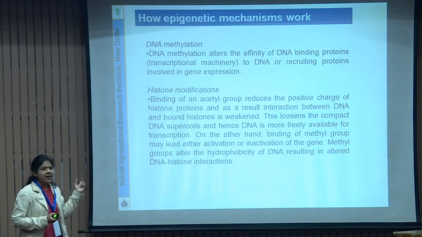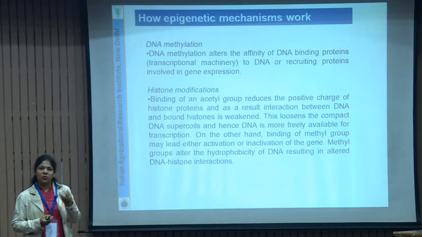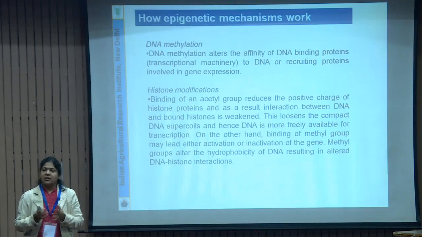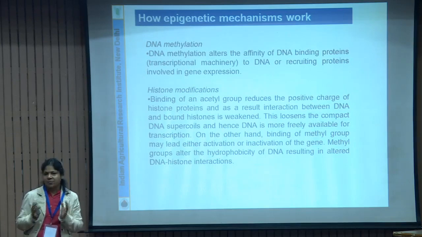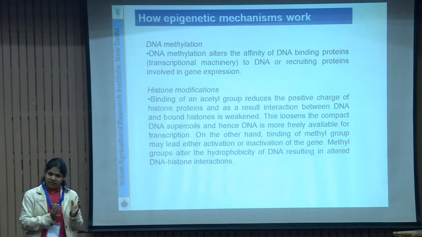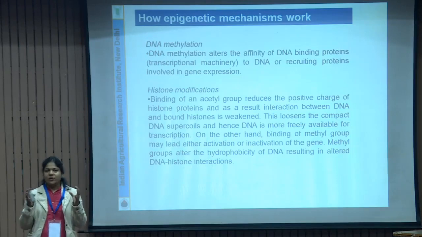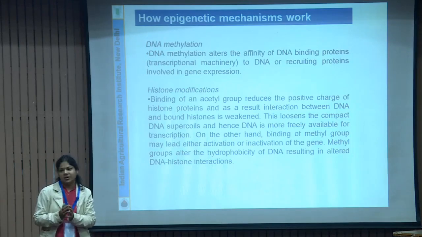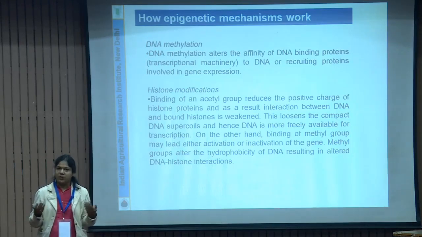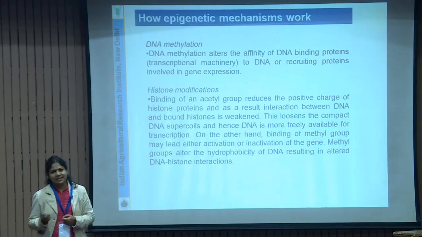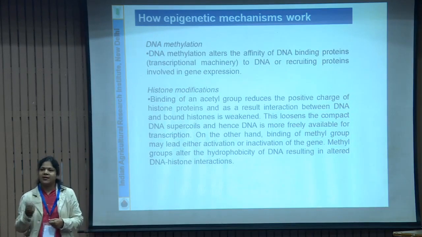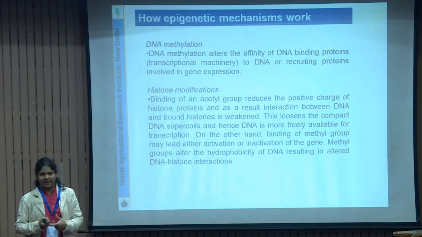But when acetyl groups, methyl groups, these small groups are added to histones, they change the charge of histones. The positively charged histones get a reduction in their charge. As a result, their tight binding to the DNA is loosened. So histones are not as tightly bound to DNA now as they were earlier. So the loose DNA is now more accessible to transcription factors, RNA polymerases and other activators. So the gene can now be transcribed to produce RNA.